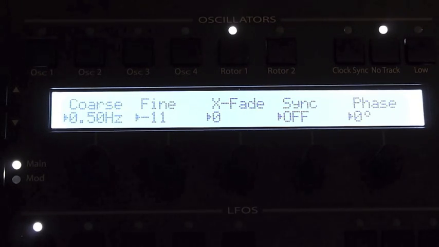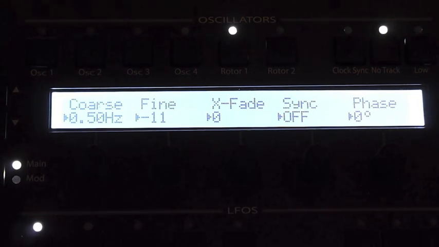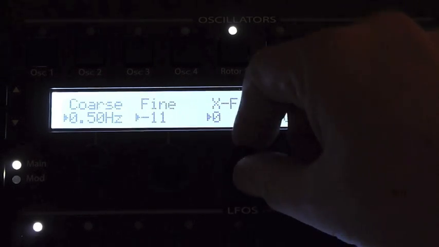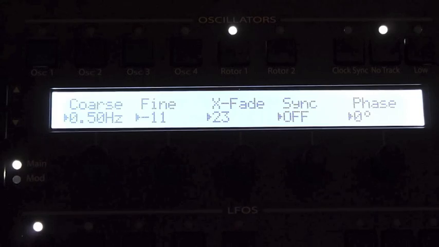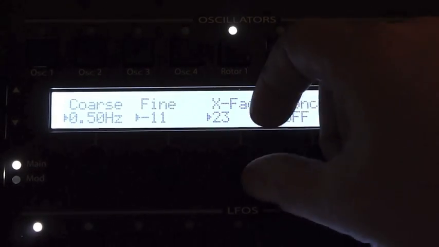And what you're hearing is the rotor going through each oscillator. Every half second it's changing to the next one. So it's a kind of weird, unique sound that's not incredibly useful this way, but it's very raw. But what you can do is set the crossfade to a much higher value.